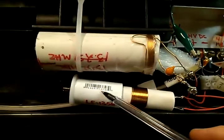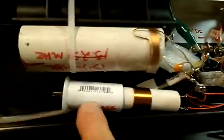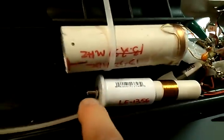This is the capacitor, or the tank circuit here. It's got a coil inside here.